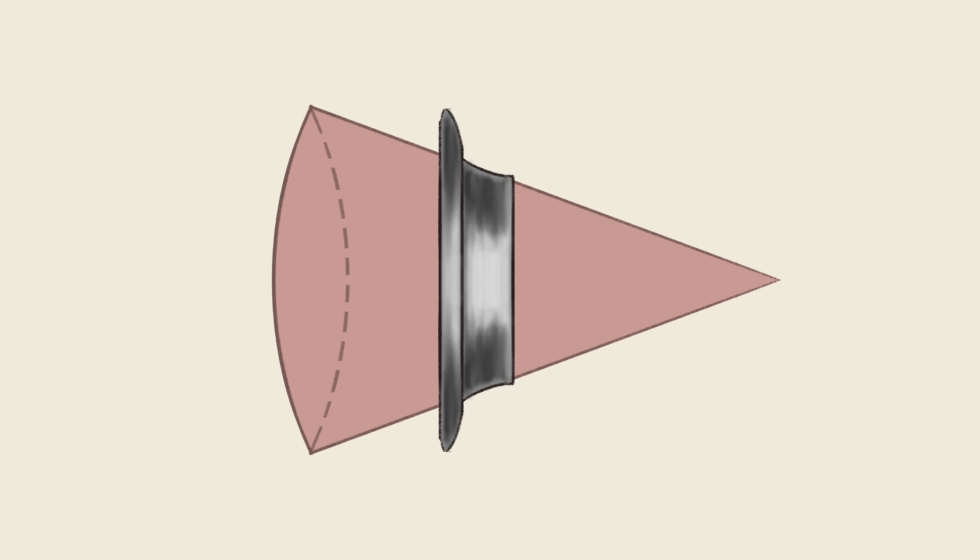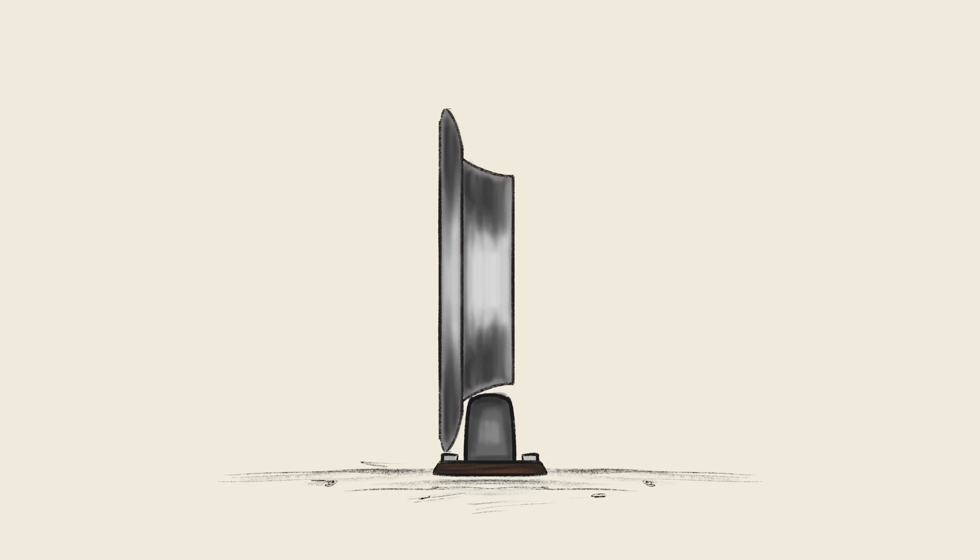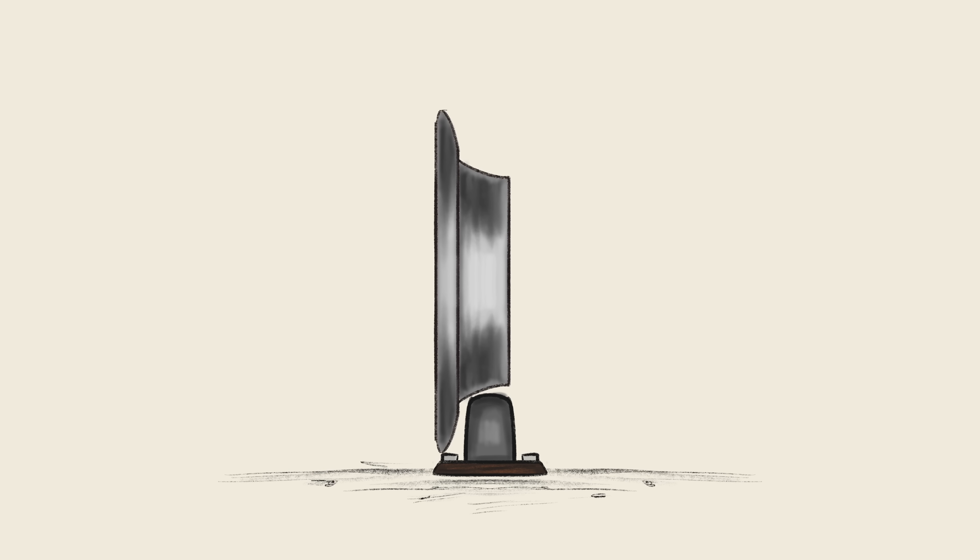If one set of wheels is larger than the other, how does the train turn in the other direction? Trains have several sets of wheels on each side. The wheel used corresponds to both the direction and the steepness of a curve — whichever direction you're turning, the outer wheel will be larger than the inner wheel. A way of simplifying this is to compare wheels to cones, because train wheels are actually conical, meaning they form a portion of a cone. This means that when taking a corner, train wheels have a nearly infinite number of options for wheel size, corresponding to different positionings along the conical wheels.